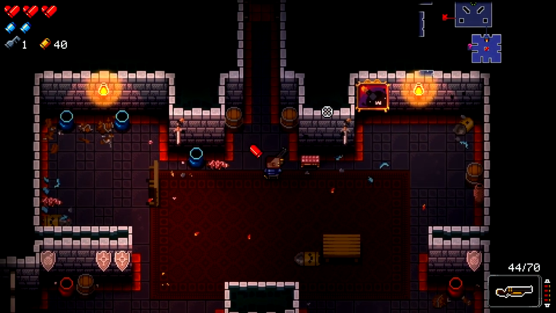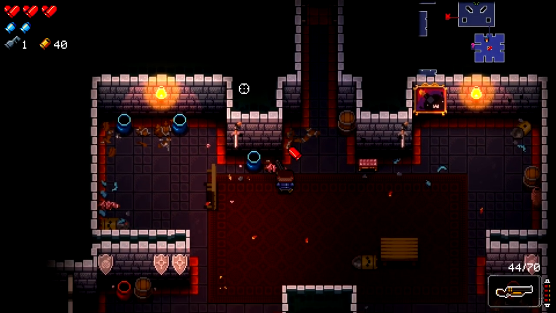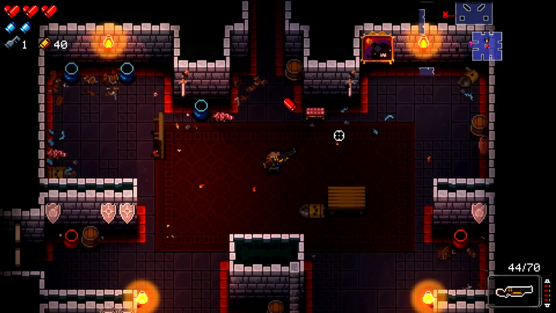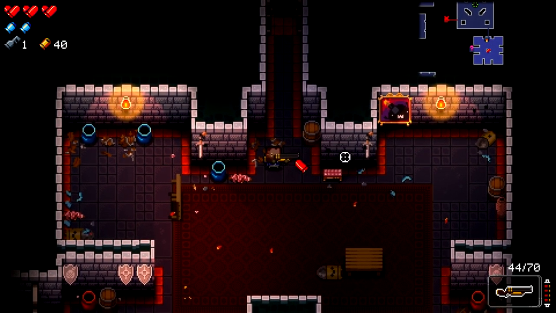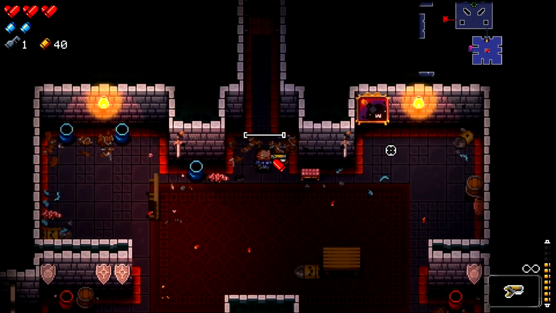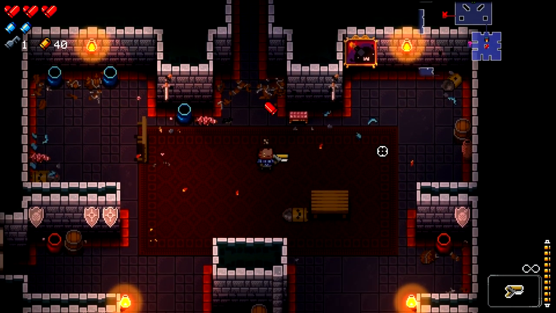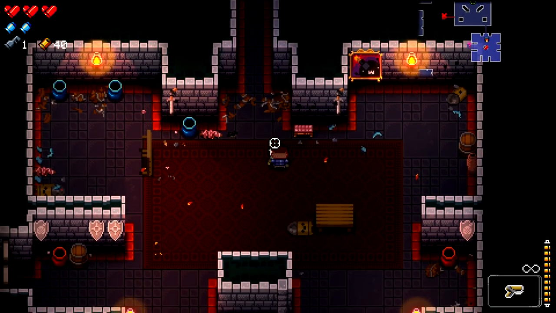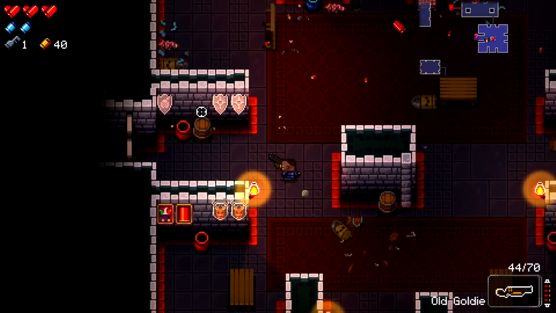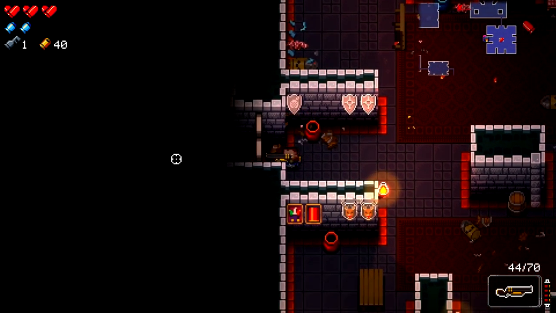Ooh, what's that? How do I get this? Am I stupid, or do I shoot it? What is this? And how do I get it? I don't understand. Okay. Let me know in the comments what that red thing right there is, and how I'm supposed to interact with it.